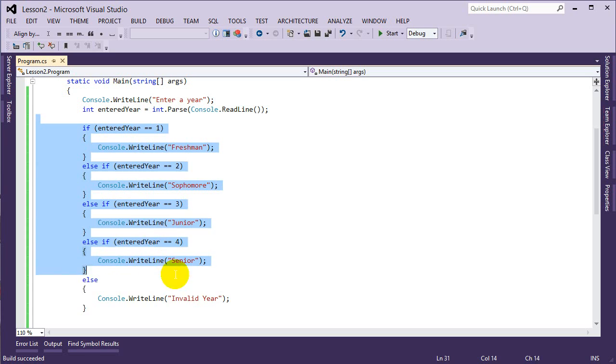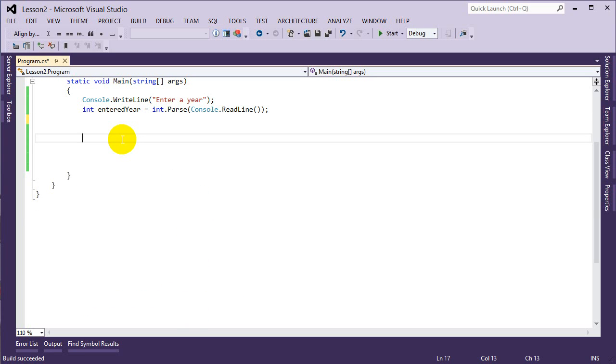So the syntax for a switch statement is first the switch keyword. Now the switch statement is very similar to the if else chain series in a couple of ways. The first thing the switch statement does is we switch an expression. We're saying switch something. And then by saying switch something, we can list the possible outcomes of what that something can be. So let's say we switch entered year.